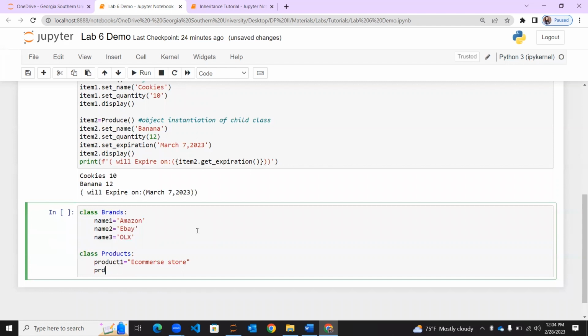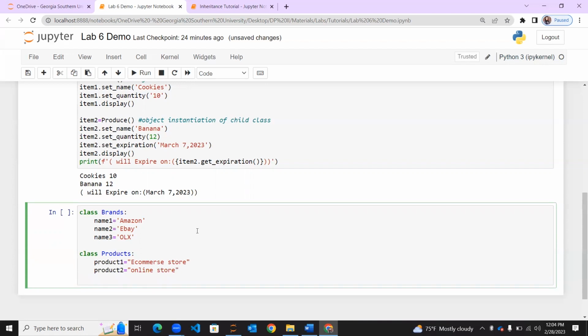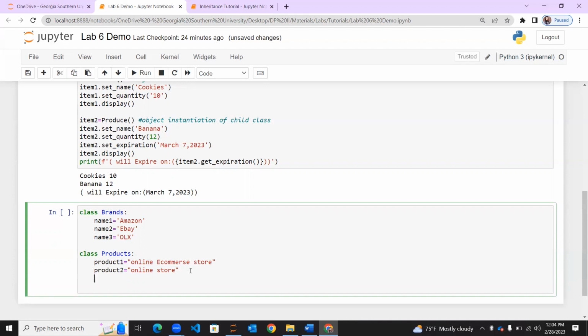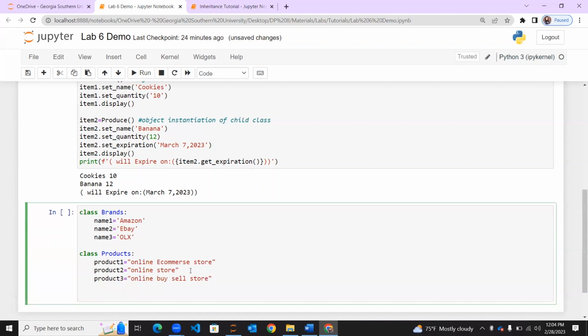Product 2, online store, online e-commerce store, and then product 3, online buy sell store. Okay, description of the product.